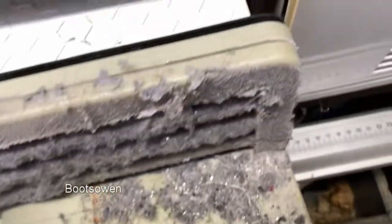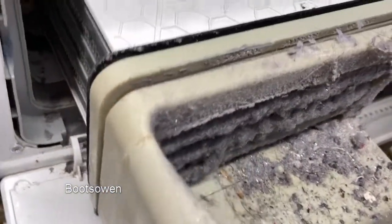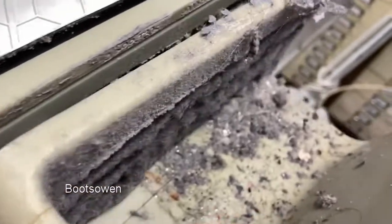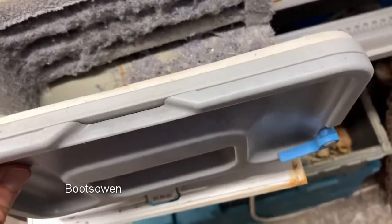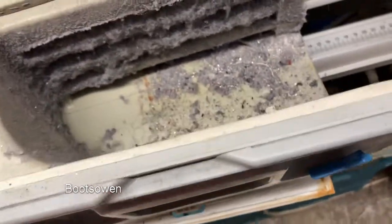What does it look like from the back? You can see some daylight in there, but not much. It's not going to help. That's where the air comes down there, and it goes into the back there. Okay. This is a candidate for a clean-up. It looks like that comes apart somehow. We'll have to have a look at that in greater detail. Okay. Let's give that a clean. Lots of glitter in there.